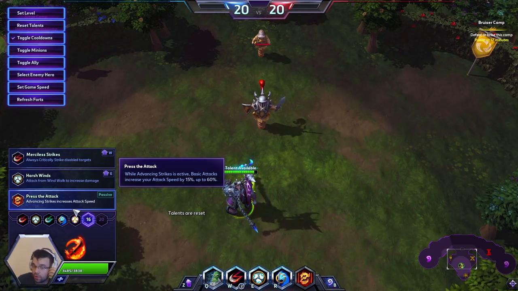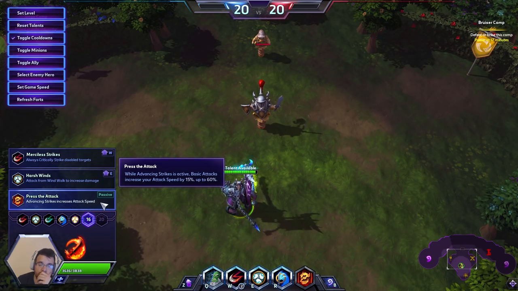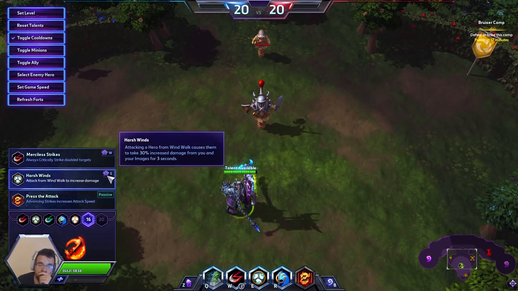It seems very good for 1v1ing people. But it's your basic attack, so anyone like Illidan will be able to just dodge those. And with the new meta Chen, again, he can just activate to mitigate all the damage he's taking from basic attacks. Still seems very strong, Press the Attack and Harsh Winds.